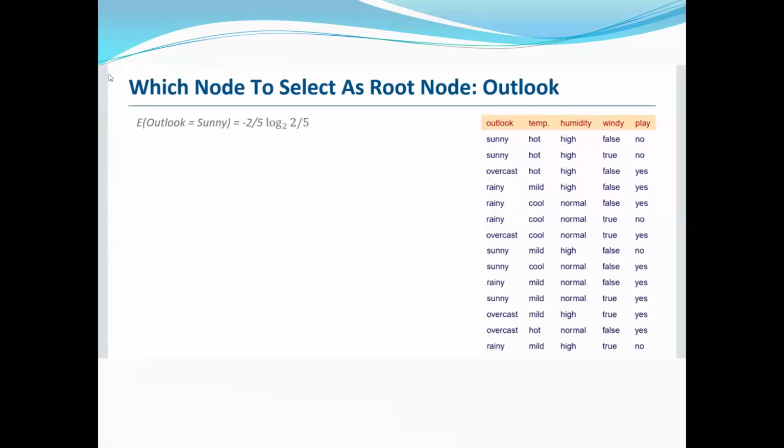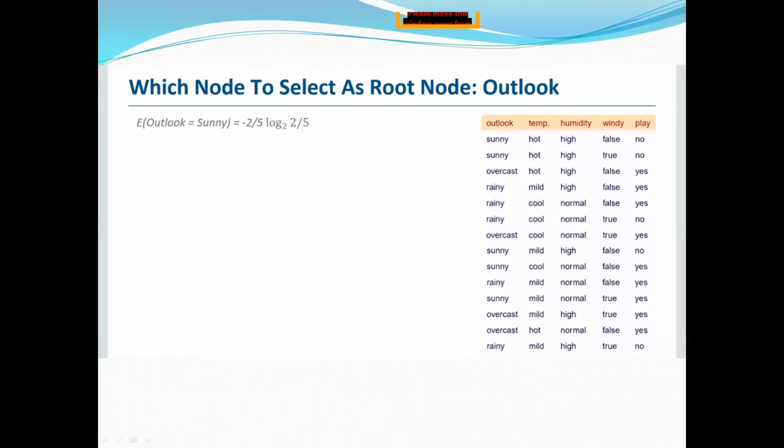First, we have to calculate the entropy value for this particular sunny. Especially this is not the entire data, guys. This entropy is not for the entire data. This entropy is only for the first attribute, under the first attribute, especially for sunny. So entropy of Outlook equal to sunny. We already know the entropy formula: minus p of s, s means your class, p of s into log base 2 of p of s, minus p of no into log base 2 of p of no.